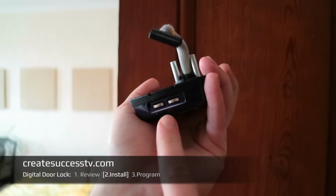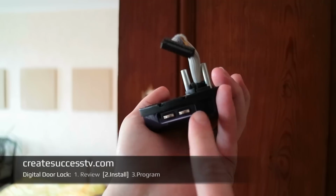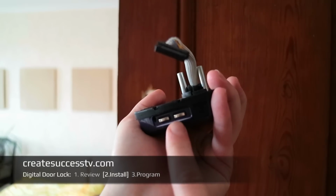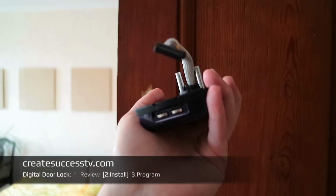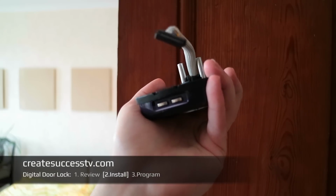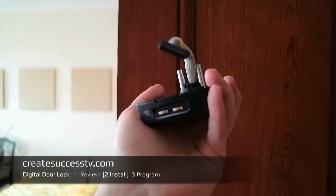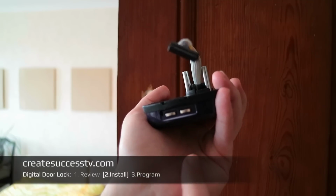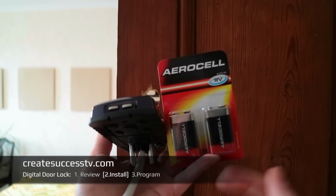And yeah, guys, notice right here, Samsung really did think of every little detail. It even has a backup power supply where you can just put a battery, so in case the battery runs out, you're never locked out. But it will also give you an audible noise ahead of time, so you're really safe right there. And just in case you're wondering, that's the kind of battery you need as a backup.